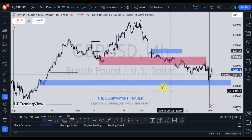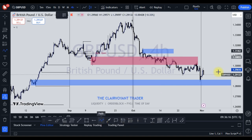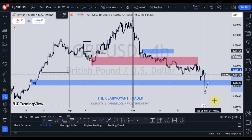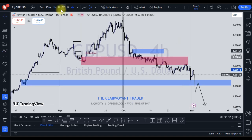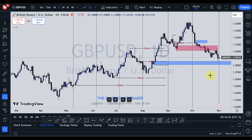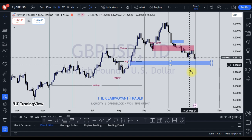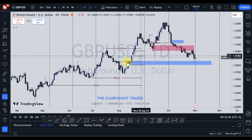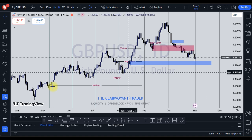All right, so even though I'm expecting to see price push to the downside, I would be more interested if I see price violating this low right here. I want to see price violate this zone, tap here, and then I'll look for selling opportunities as I see price push to the downside. So that is going to be my expectation so far as GBPUSD is concerned. I'm expecting to see price push to the downside, from this low right here, come back to tap into it, then you see a push to the downside, taking out here.